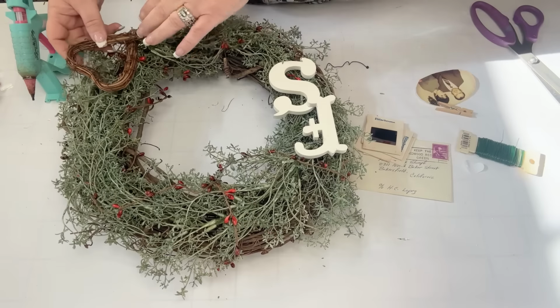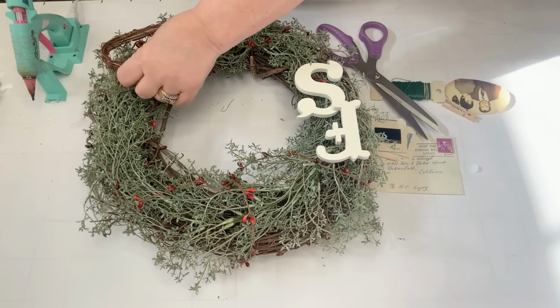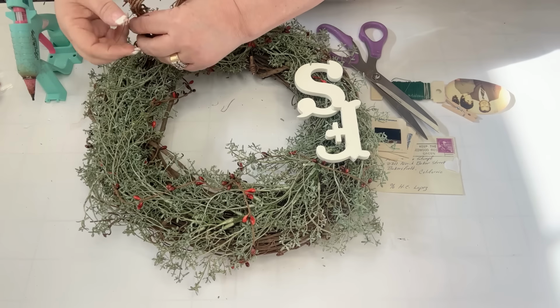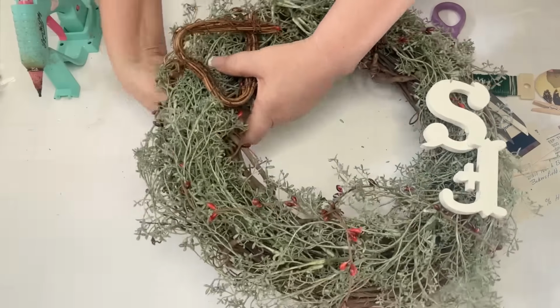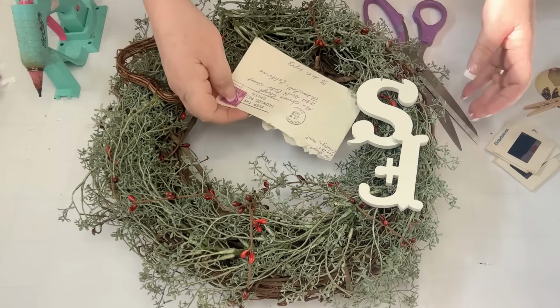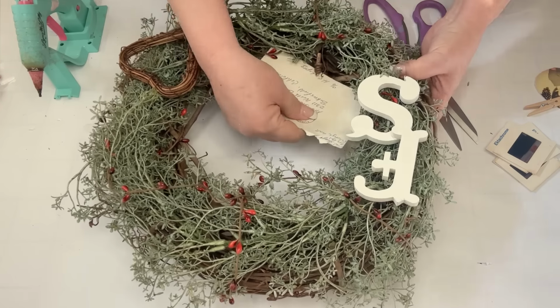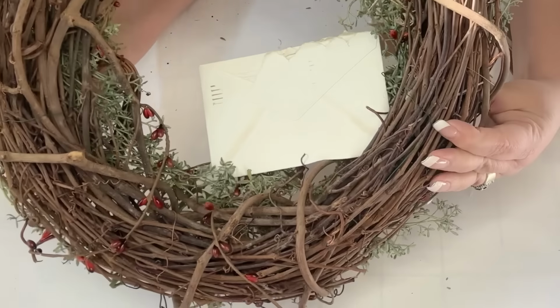And again, to attach my little vine hearts, I'm going to use my paddle wire and push it through the vine wreath. And sometimes that's a little tricky, takes a little bit of time, but you'll see I add the second one in a minute. But I'm going to also take my love letter. I don't want to use any hot glue, so I'm just feeding it in between those vines. And these are pretty tight, so it kept it in place and wasn't moving around.